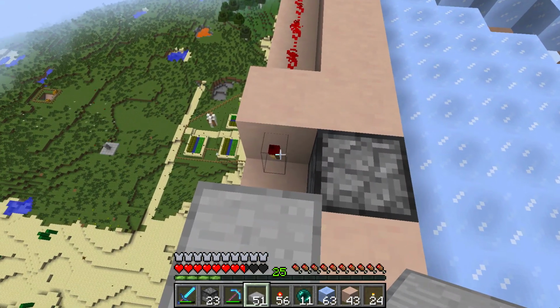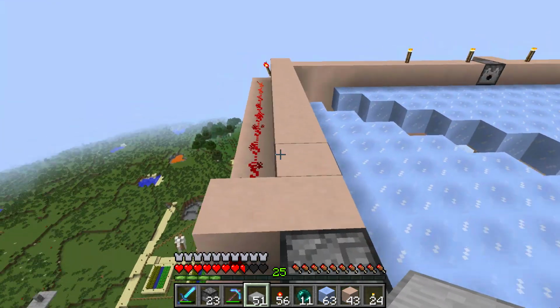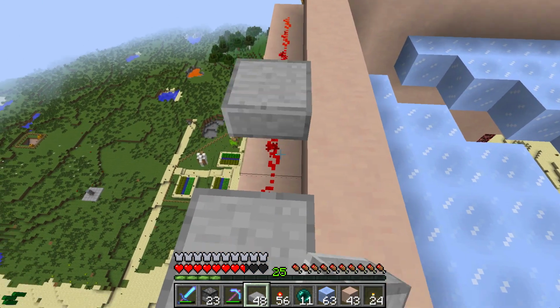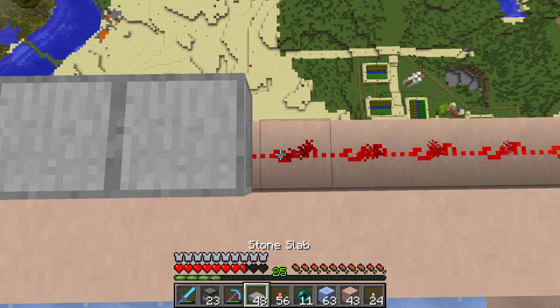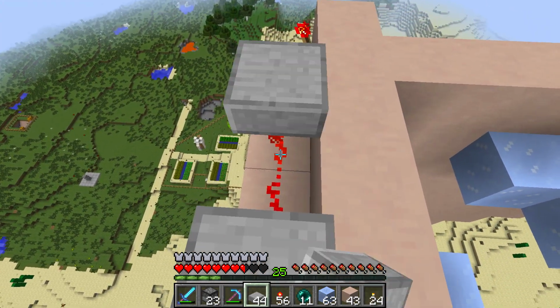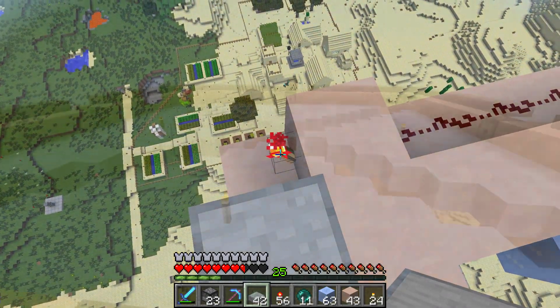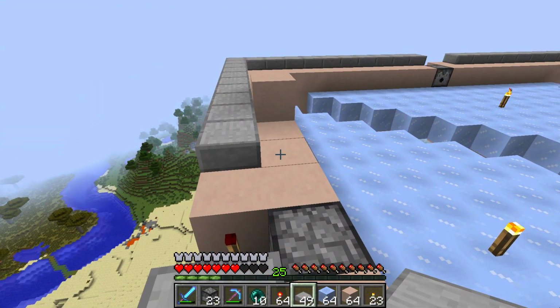We don't want to cover this torch because we're going to use this to build a torch ladder up for all of our other dispensers on each level. So I'll show you how that works in a bit, but for now, just know that we're not going to cover that. And I'll go ahead and lay all these, and then we will talk some more. Okay, we've got that layer done.